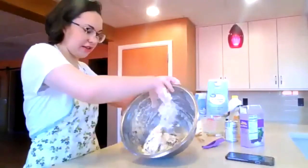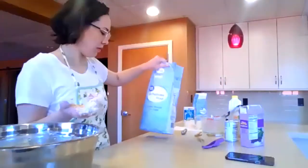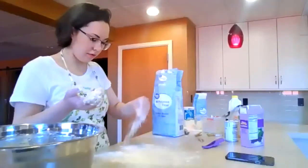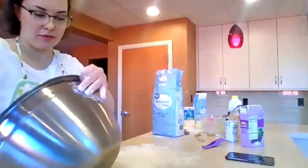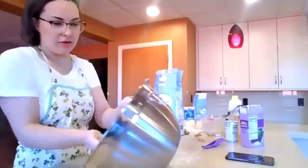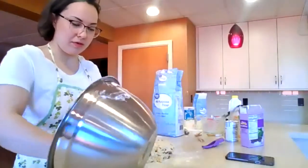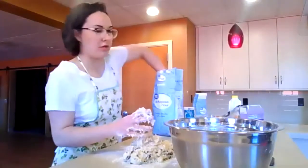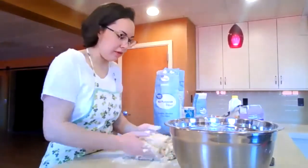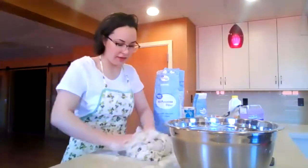You can see it's kind of coming together. It's still pretty sticky and soft. Put the dough down. A good amount of flour on top. Kind of give it a couple folds just to make sure that everything is well mixed up inside of there.